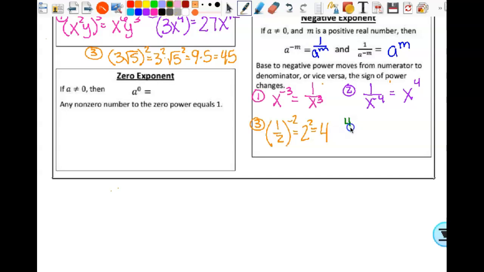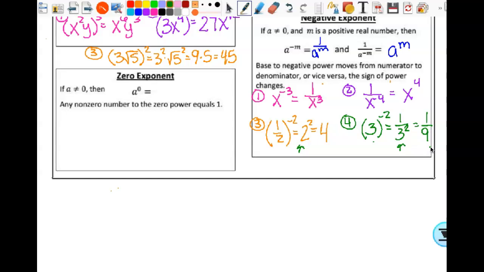So let's look at another one then. What if I have 3 to the negative 2 power? What's that going to be? 1 over 9. Because this becomes 1 over 3 squared, and that's where 1/9 comes from. Now, you don't have to write these middle steps right here. That's totally fine. I just want to make sure you understand what's happening. You can go straight from here to here, and that's fine. But okay, what questions you got? The 3 and 4 is more how the application of what you're going to see, what we got to make sure we understand. Okay, everybody good with that?